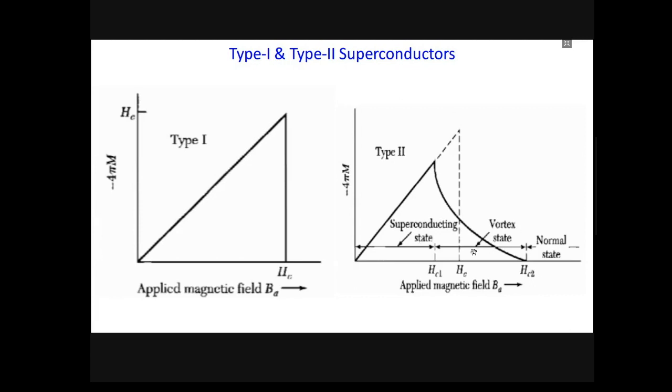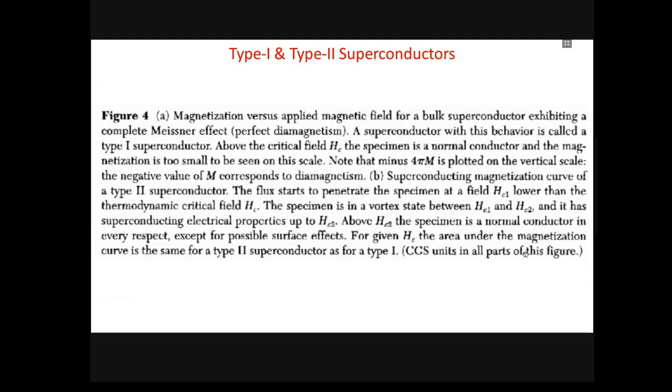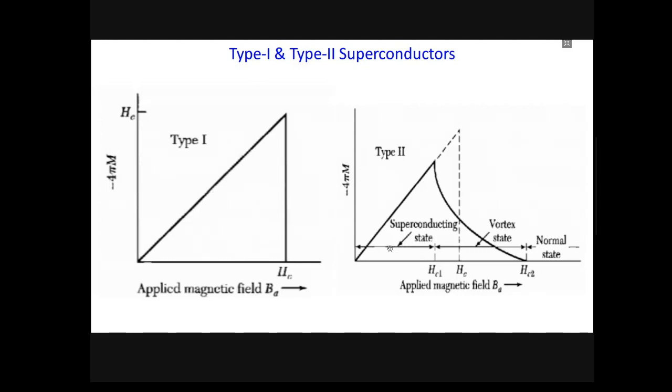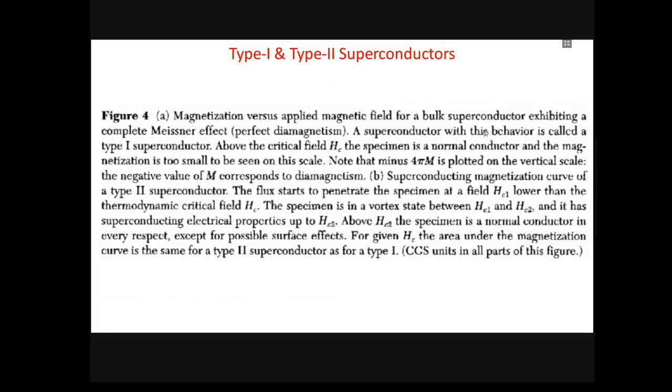In the normal conductor, what we assume is zero resistance. However, the flux lines will penetrate into it, sort of like this, not exactly, but flux lines are penetrating. Therefore, we want to separate these regions from the superconducting state. We call it the vortex state, existing between the superconducting and normal states. So the Meissner effect is valid until HC1, the lower critical field. In this region, the Meissner effect is not valid. The superconductor with the earlier behavior is called the type 1 superconductor.